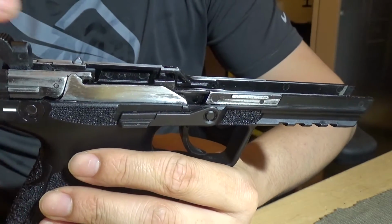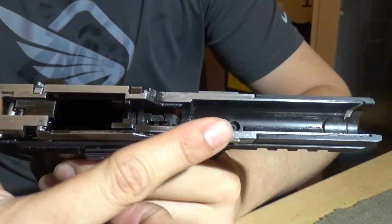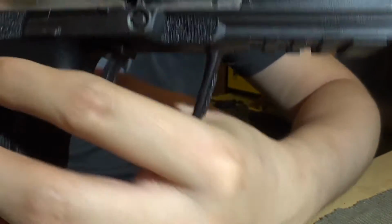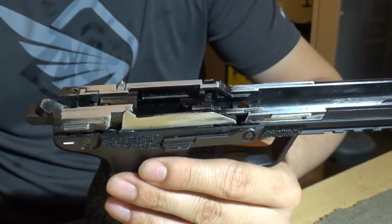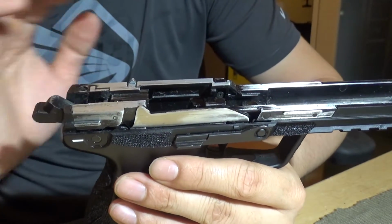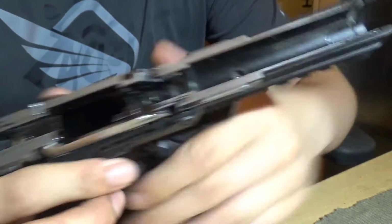The reason why I did this is because whenever Tokyo Marui molds their stuff, sometimes there are inconsistencies in the way they pull it out of the mold. And furthermore, sometimes their internal parts actually have some rough edges of their own. So that's the reason why I took sandpaper, cleaned it all up, and made it a little bit smoother, but I did no polishing. This was all done with rough sandpaper.